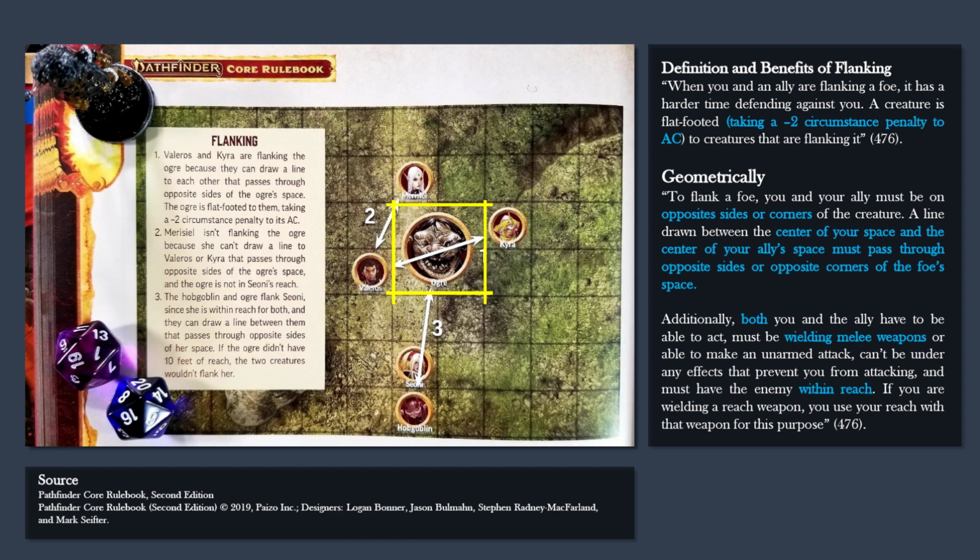So the line drawn between the center of your space and the center of your ally's space must pass through it. If you were to draw a line from Valeros to Kira, not like in the diagram here, which is actually inaccurate, you would draw it from the center of Kira's nose all the way to the center of Valeros' nose. And we're going to take that in hand and put it on our little battle mat and see how that works out with some of our cool enemies that we have too.